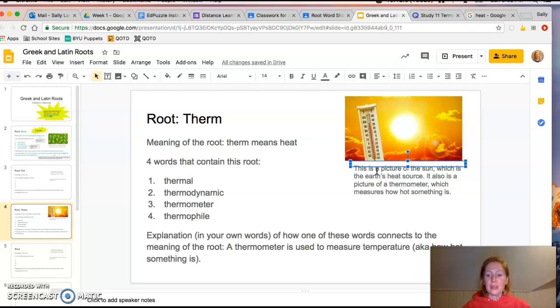Okay, so I'm really confident that I know what root therm means and that I've chosen words for my list that have to do with the root heat. If I put furthermore, that would be a wrong answer. And I will start docking points on your quizzes for words that are not actually related to the meaning of the root. So you got to start being really careful and doing your research. And I hope that I've just shown you how to do that.